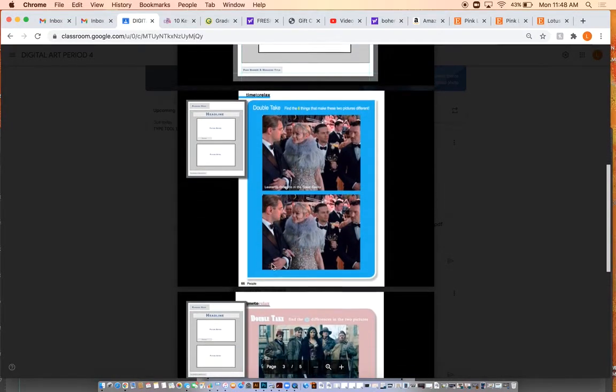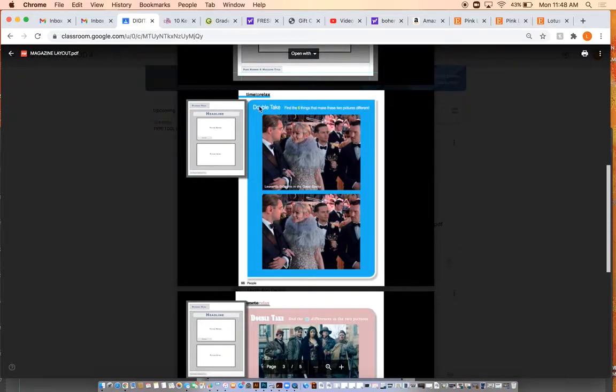You can see here, I placed my template so you can see the template in comparison to the actual image, right? My running head says time to relax. My headline says double take, find the 6 things that make these two pictures different. My caption says Leonardo DiCaprio and The Great Gatsby. And then my page number and magazine are below.